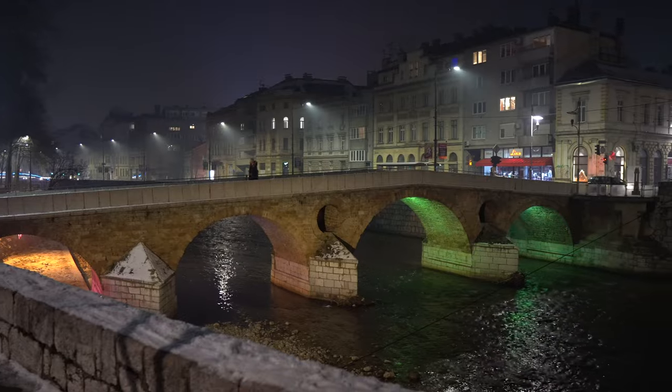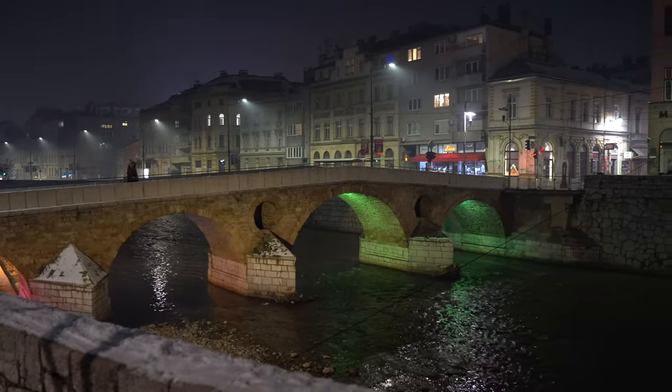This is the last day in Sarajevo. We're going to see the Tunnel of Hope, and we have a flight this afternoon. I'm crossing the Latin Bridge right now, where the First World War started — right here, between this river, on the Latin Bridge. Then all the world was at war because they killed Franz Ferdinand.